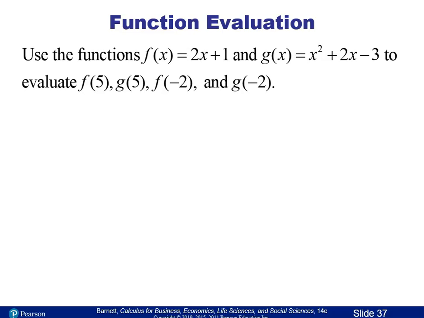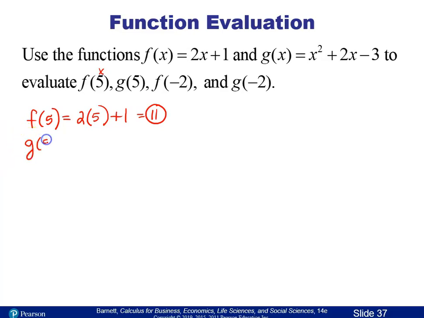Okay, so let's look at some examples here. We have defined the f and g functions as you see here, and you're asked to find f of 5. So f of 5 just means I'm going to go to the f function and put 5 in everywhere that there's an x. So f of 5 is going to be 2, replace the x with a 5, and then plus 1. Everything that was done to the x here gets done to the 5. So 2 times 5 is 10, plus 1 would be 11.